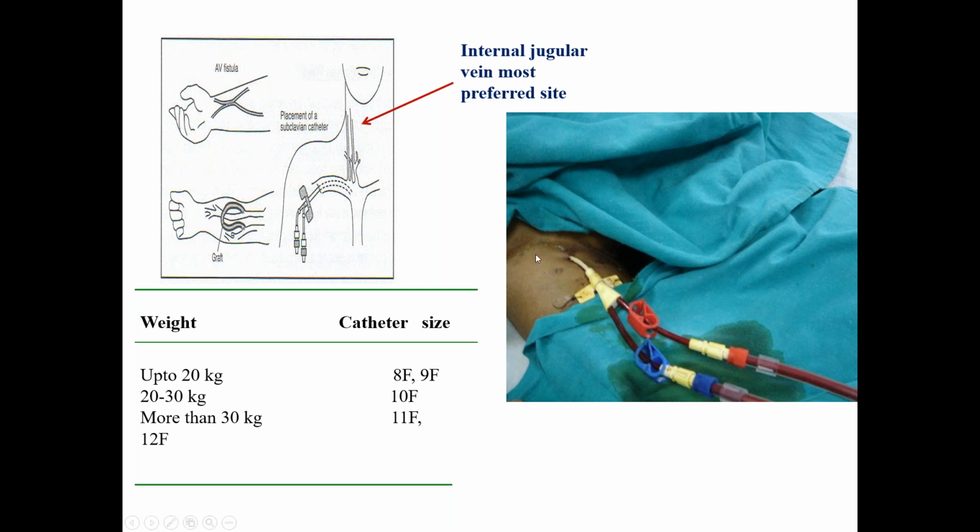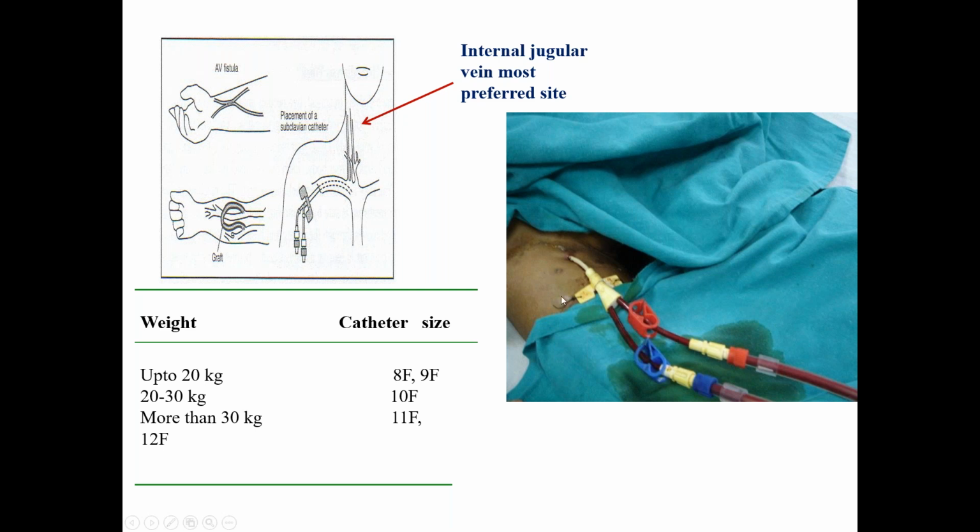After that, once the dialysis has to be established chronically, then you have to put in a catheter in the internal jugular vein. For children who are older, that is beyond 10 years of age, you can achieve vascular access by making an AV fistula. These AV fistulas can be made on the forearms, and in a little older children, you can even use AV grafts, from where you can constantly do dialysis without putting these accesses and catheters. Because a major problem of these vascular accesses is that they are prone to infections.